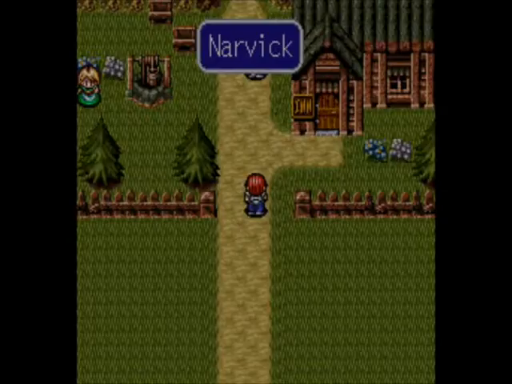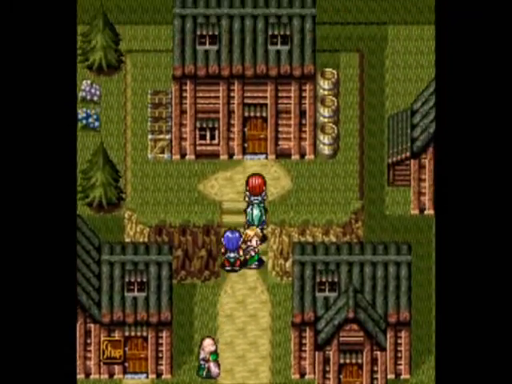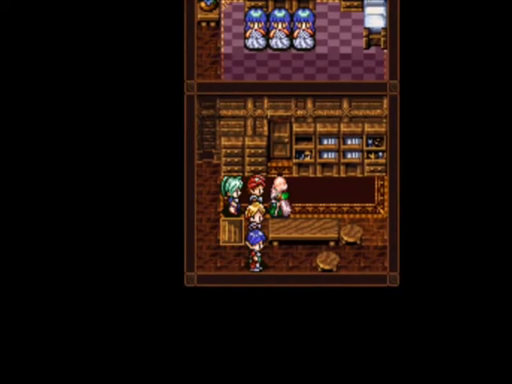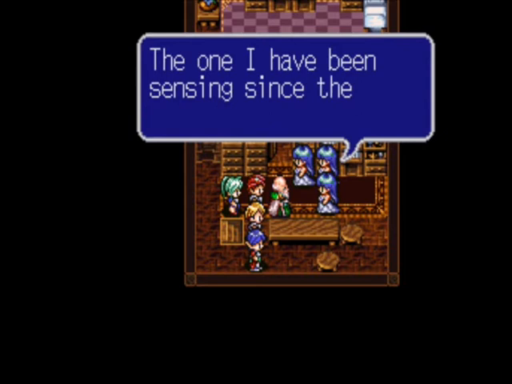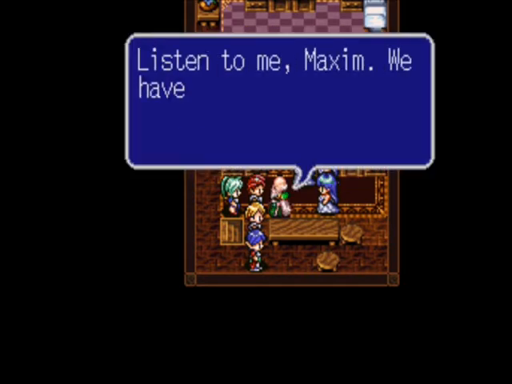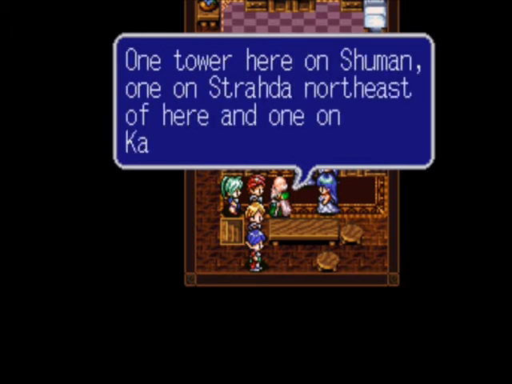And you're going to want to go to Narvik first and talk to the Elder. And he'll tell you a story about the legend of the girls that are supposed to protect the village, etc, etc. The girls themselves can unlock the seal on top of the island's towers, and doing that they can give you the equipment that's been sealed there. As he'll say right here.